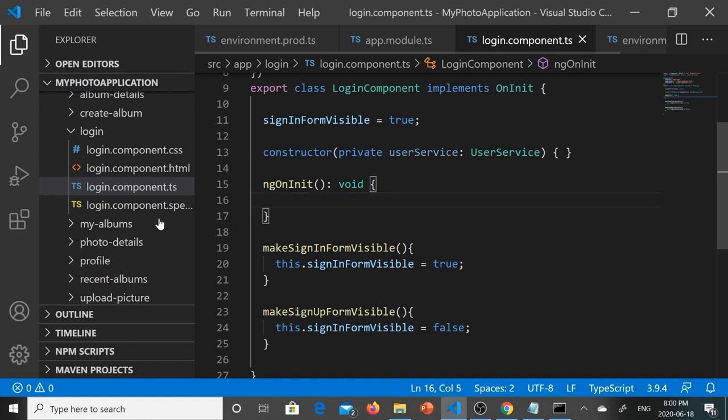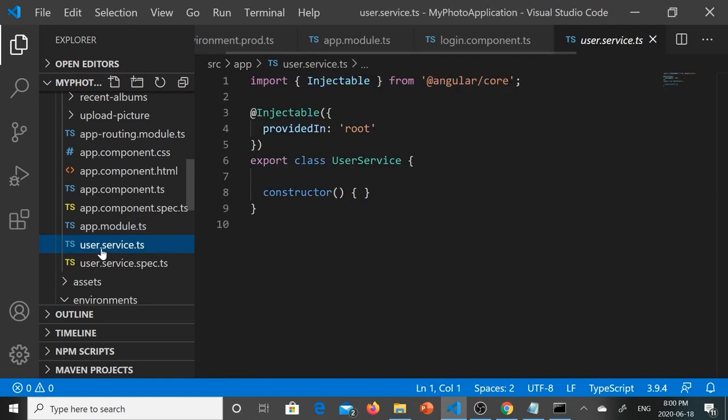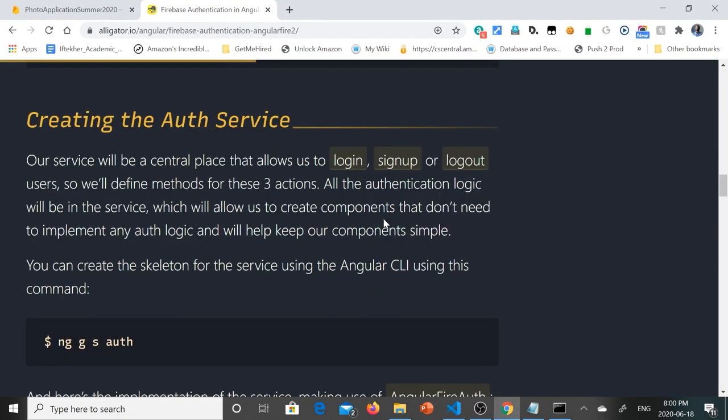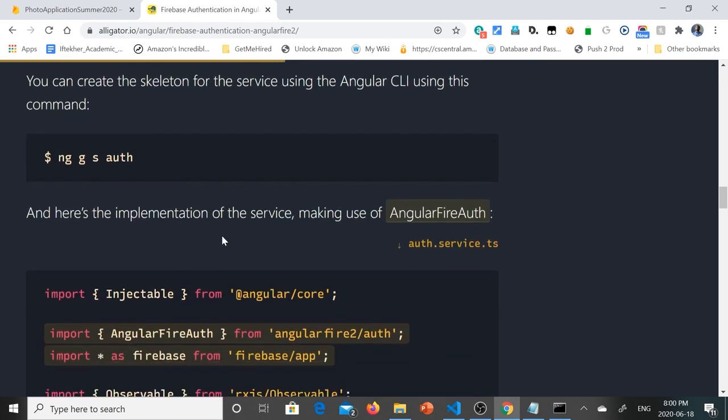Now let's look at the user service. So this is a service that Angular created for us, but it doesn't have any functionality. So we're going to add some functionality here. Let's follow the tutorial for that. So here they showed how to create the auth service, which in our case we are calling user service.